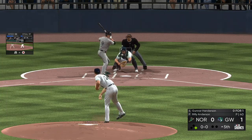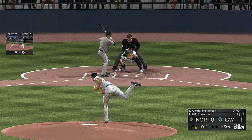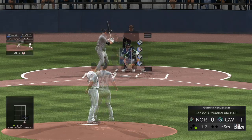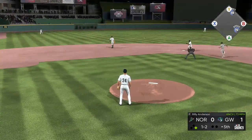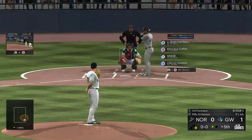Stepping in now, Gunnar Henderson, as he takes a called strike at the knees. It's 0-1. He's 0-1 after grounding out in his only trip to the plate so far. And a classic 0-2 pitch as the changeup misses low, and it's 1-2 now. This one's down to third. Fielded cleanly. One there. The relay not in time as he beats the throw by a step.